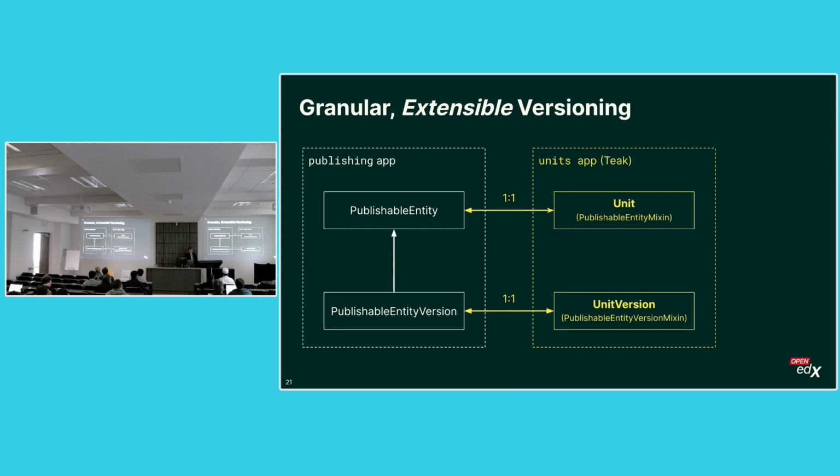So when we actually create units, sometime for Teak probably, it will do the same thing. Like units will be publishable entities, unit versions will be publishable entity versions. But that also means that if you're writing a plugin and you want to create a lesson plan and you have versions of that lesson plan, you should be able to use it in the same way. You have to still define what a lesson plan means and what data is associated with it, but the publishing app should be able to just say these are the draft versions, these are the published versions.